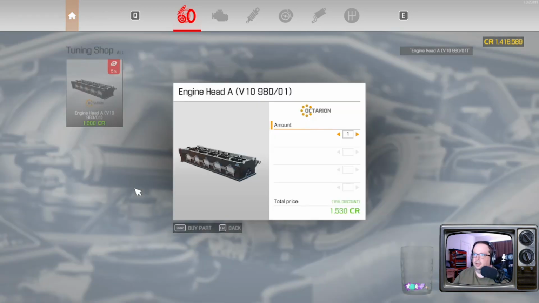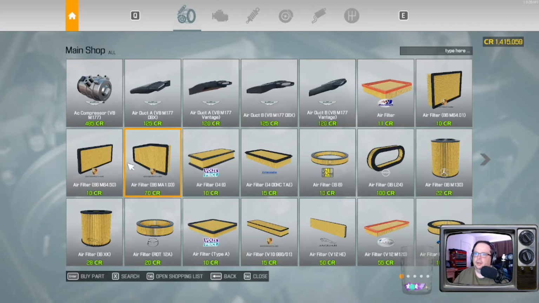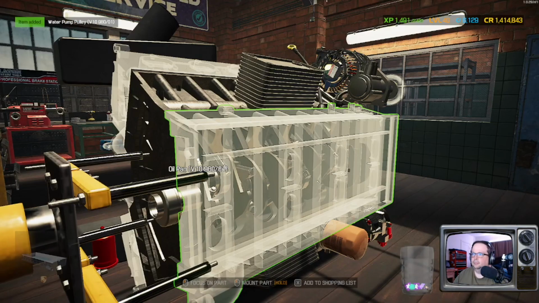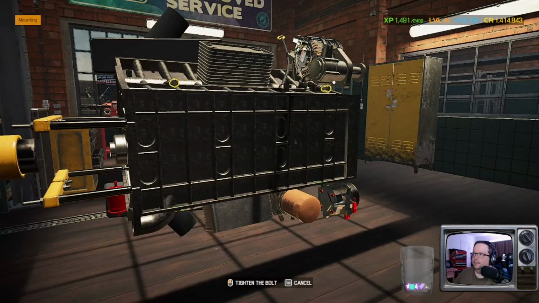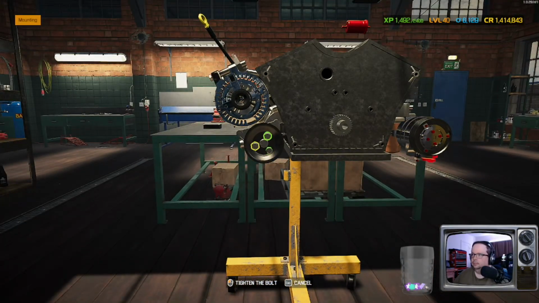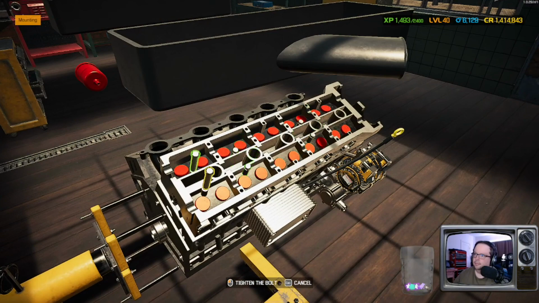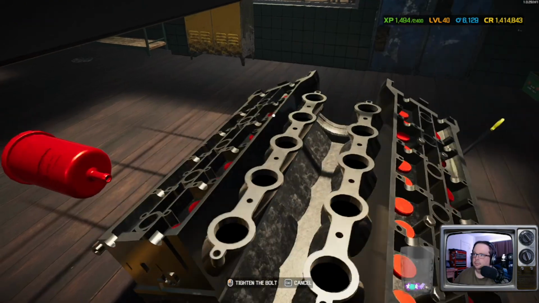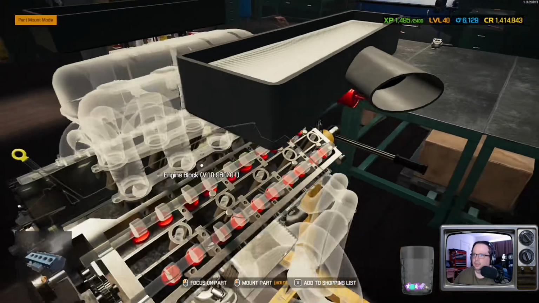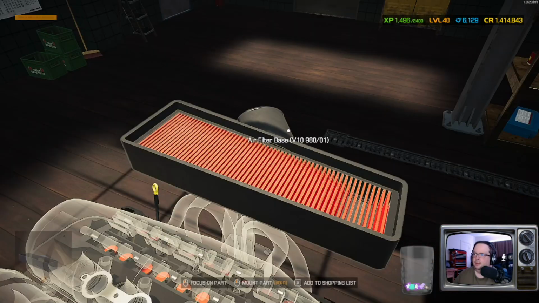Engine head B, engine head A. The rest of this is most likely over here. Oil pan on, then we can write the engine. Like that. That should be everything except the filters, apparently. That one, and then we got that one there.